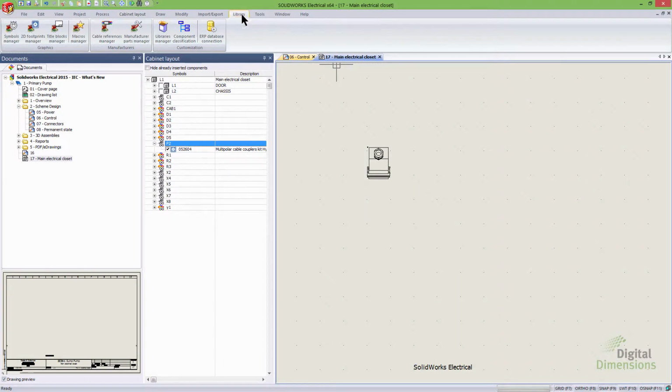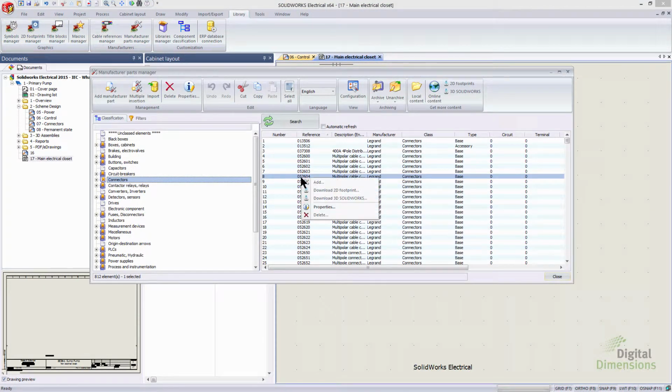So within that same right click of the manufacturer, there is an option for download 3D SolidWorks models. At the time of this recording, there is a little bit of a disconnect. It does download a model, but I have found that sometimes it only grabs the assembly but not the parts in that assembly. So I do know that they're working on that aspect of it, but that'll be another item that'll be in here.